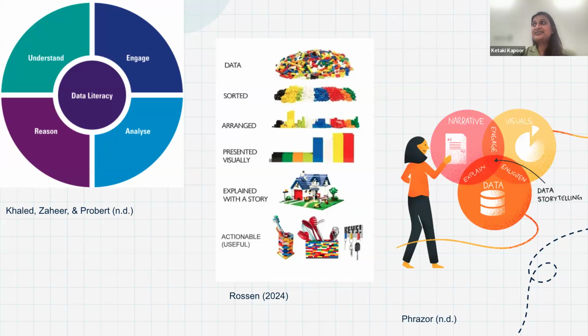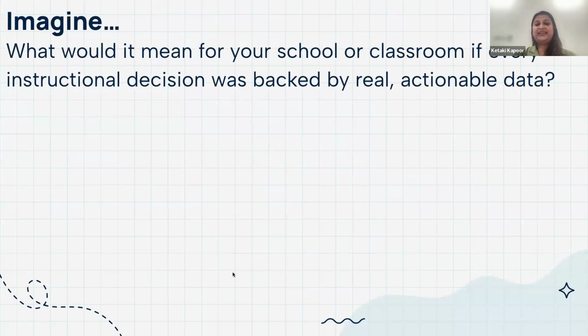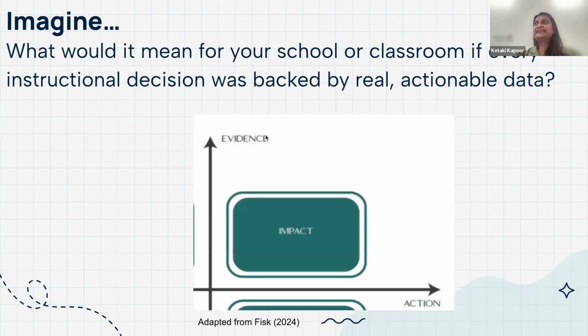So where does that leave us? I think I go with the whole thing of just simply saying: think about a classroom where every instructional decision, again, was backed by actionable, real data. In this case, you would notice that every student's voice is heard, every teacher deeply understands the students' unique skills, strengths, and areas of growth. In this environment, the decisions aren't made out of gut instinct, the guesswork that we looked at earlier, but they're really informed by data that gives a clear, precise picture of what each student truly needs.